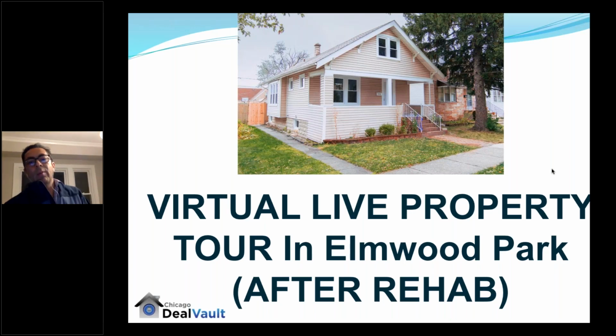In this case, the rehab went over by 7,000 because I didn't account to put brand new windows. But still, since it's a rental, it doesn't really matter. It's more forgiving. If this was to be a flip, then your net profit is going to be a little bit tighter. So you just need to be careful with that and always have a cushion, okay? My cushion was 39,000 for the scope of work, without the brand new windows. So that's super important to have those numbers.